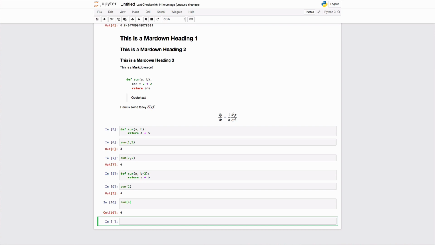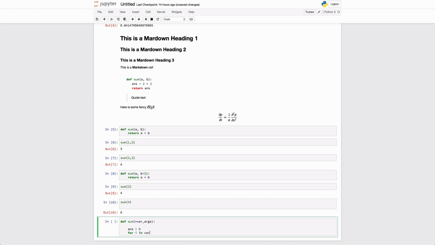You can also have variable arguments. So I'm going to define my sum with an asterisk, and the parameter name will be variable args. And what I'll do there, and we haven't introduced the syntax for loops yet, but I'll go ahead and use a for loop.